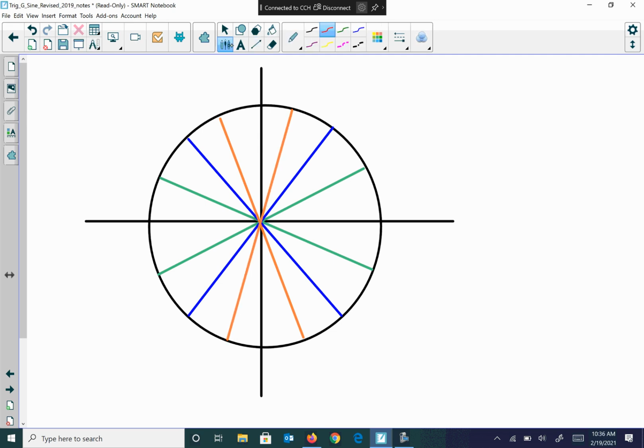Okay? So as you go around the unit circle, this is 0 and 360 degrees. This is the point, or we won't even do the point yet. So this is also going to be 0 and 2 pi as far as the radian measure goes. Then I have 30 degrees here, 45 degrees here, 60 degrees here, 90 degrees here, and I'll take care of the radian measures in a second.